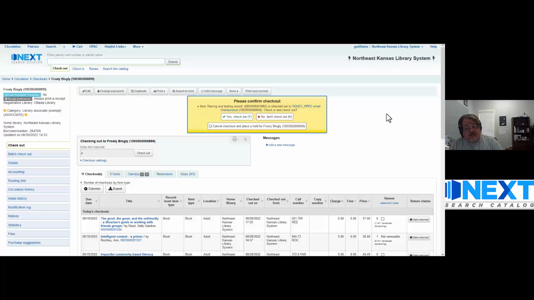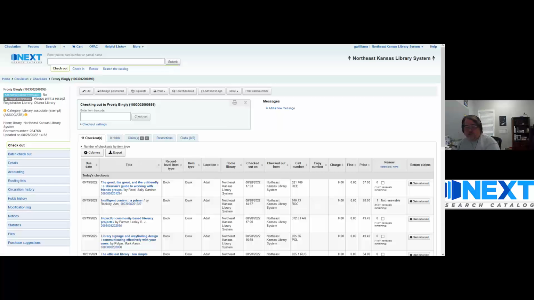Or an unfortunate possibility is that the patron pulled it off of the shelf and that it got shelved without being checked in. There are all kinds of situations. And so how you deal with this is going to depend on the rules and the situation and what's going on at your library.